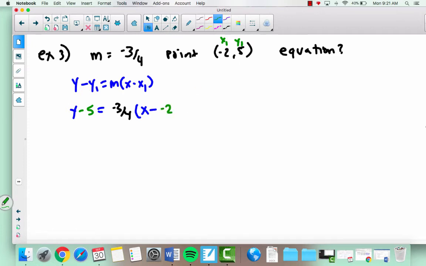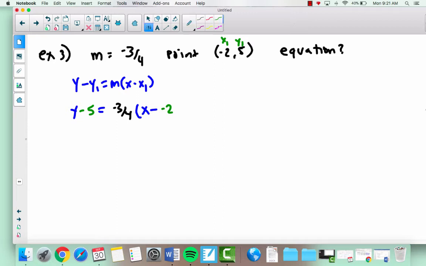Notice that I wrote the negative and the negative back to back because we want to make sure that we don't forget that there's two negatives there. Okay, so that's always really important to be really careful with your signs, so that way if it becomes a positive you can write that down. So now if we simplify, we get y minus 5 equals -3/4 x. And then if I multiply -3/4 times 2, we get -3/2, always leaving it in a fraction if you can.